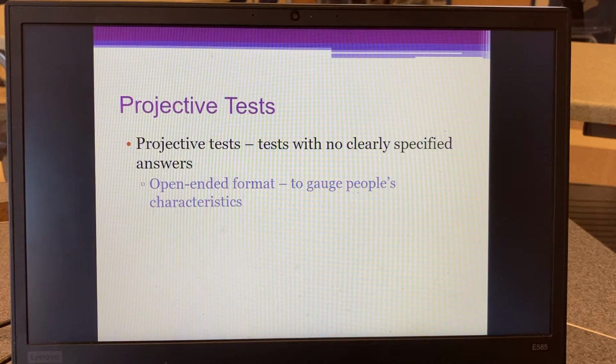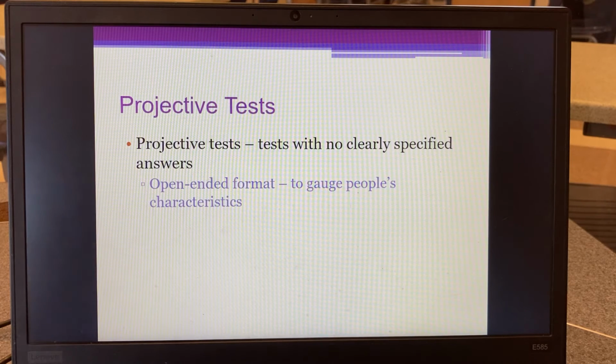Projective, all right, I'm not looking to ask you a specific true or false question. I want to give you an open-ended question to figure out exactly where you're at, and then I'll analyze your answer. Interviews are really like this. News anchors and such, they're looking, maybe not so much for a specific answer, but they're going to be looking for a way to analyze what you say in regards to that question.